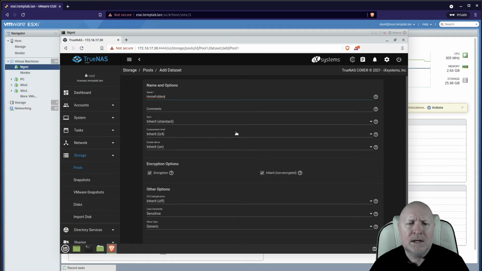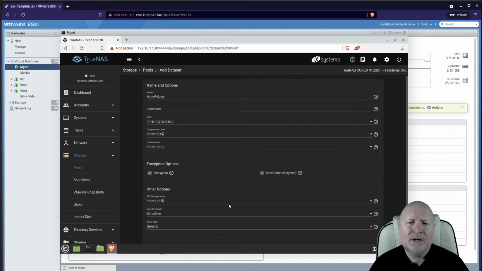But what I'm going to explain is part of the reason why I want to have datasets is, for one thing, they're going to show up in the GUI, whereas the folders won't. If I go off and create folders in the shell, I won't see them in the GUI, particularly under there. But if I create datasets, I will. So that's quite useful. Another thing is, you've got various options here, and you can go into advanced options, and there are other things you can change, and you can set these on a per dataset basis.